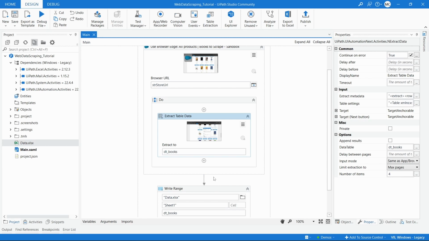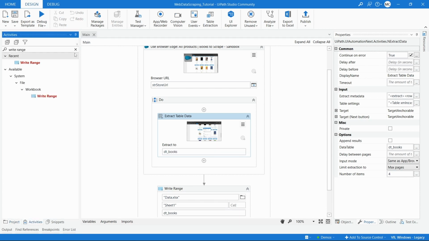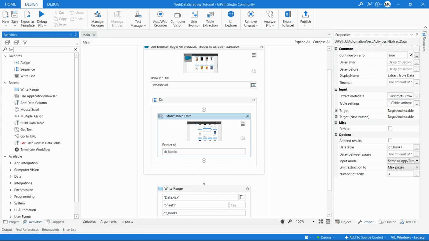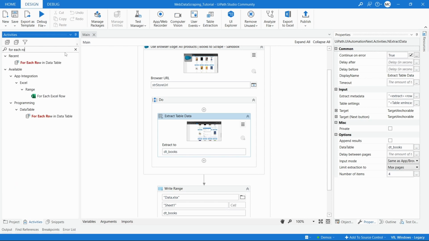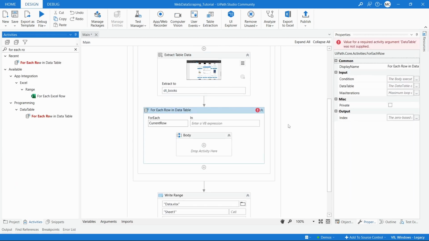So now that we have the details page URL on our data table of each listed book, we can now create here a loop for each row of our data table. And in this loop, we will navigate to the details page of each book to then extract the title, UPC, and availability.